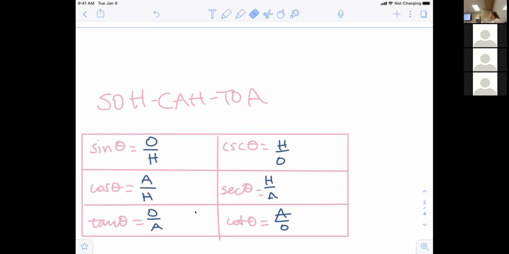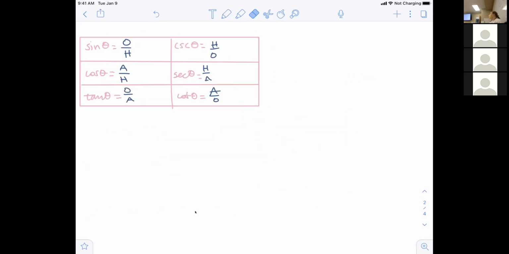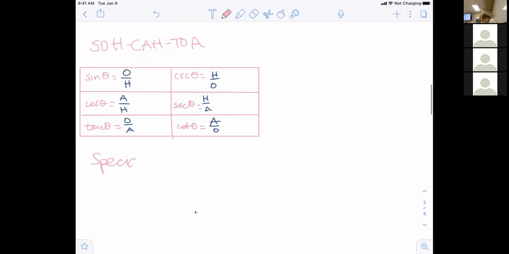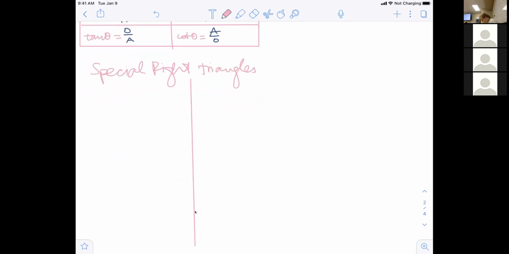Okay, I know we've already gone over that, so you might be thinking, yeah, we know this, I maybe didn't even need to write that down. The next thing was taught to you back in geometry. I had many of you in geometry, so I know you learned this. However, I know other things have been put in your brain since, so we might not remember it. We're going to go over the special right triangles. I'm going to write special right triangles, and I'm going to have 3 columns on this page. So I'm going to make a little line here, and then another one here.